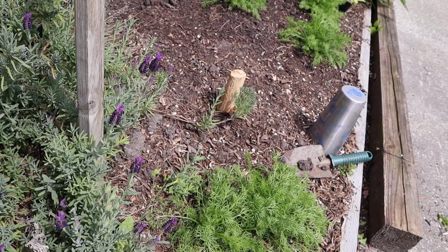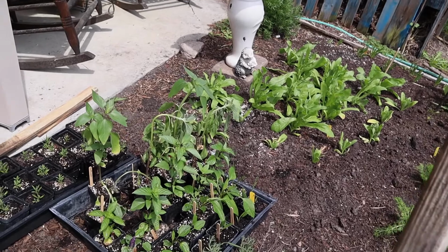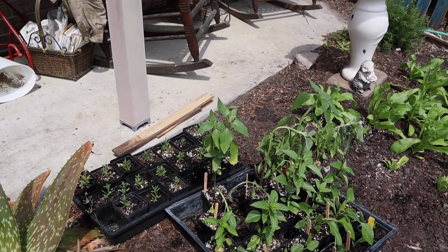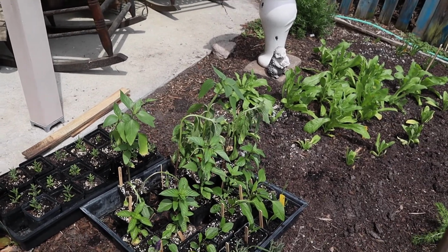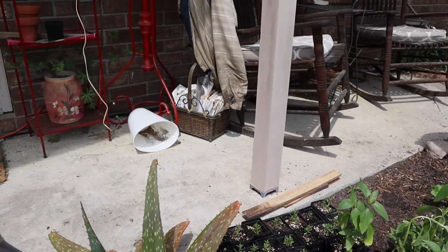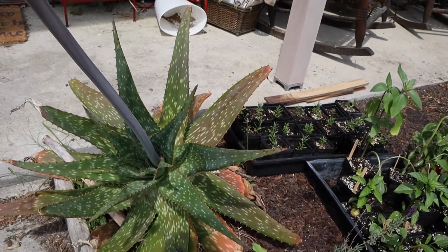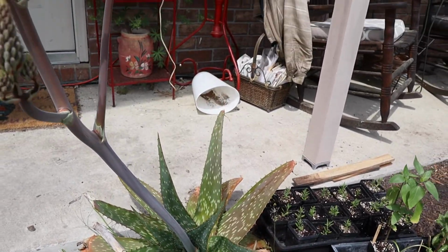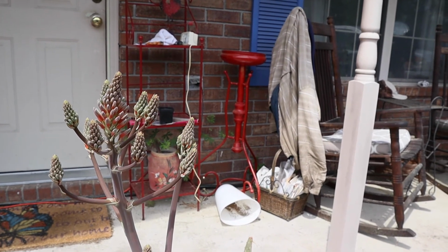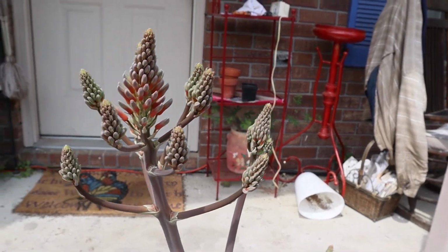So I've already harvested some, and it's in the kitchen drying. Have some more echinacea and sunflowers, as well as lavender that I haven't decided where to put yet. So they're kind of just stuck there for now. And I don't know if y'all have seen anything like this, but you know what that is. That's aloe. And it makes these beautiful flowers. They don't last very long, but they grow really fast, and the hummingbirds and the bees love them.